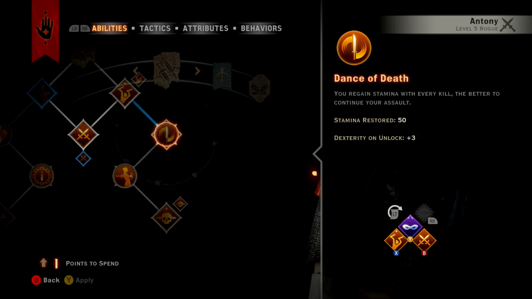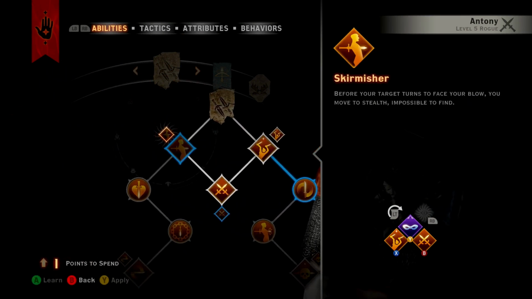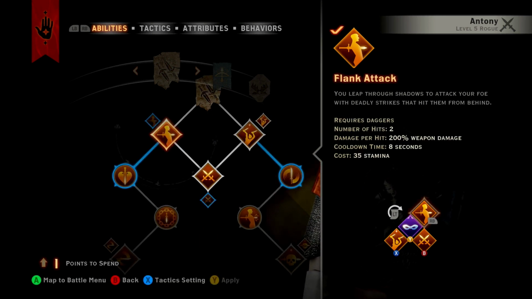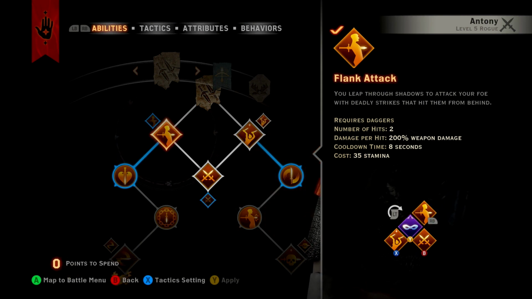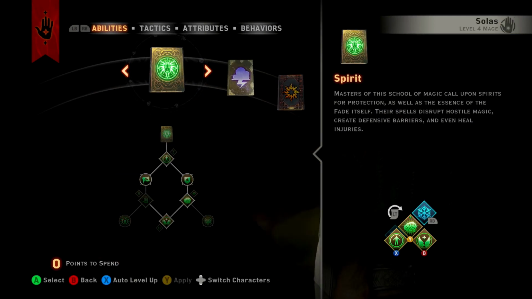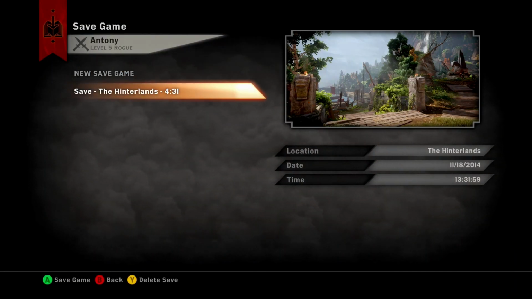There's so many options. It's so hard to choose. It really, really is. Before your target turns to face your blow, you move to stealth. Impossible to find. I think I want to go with the flank attack. I feel like right now we can benefit from a higher damage focus. We can be okay with ignoring things like getting out of combat. Well, we can ignore the defense side of things just a tad. That's what I should say.